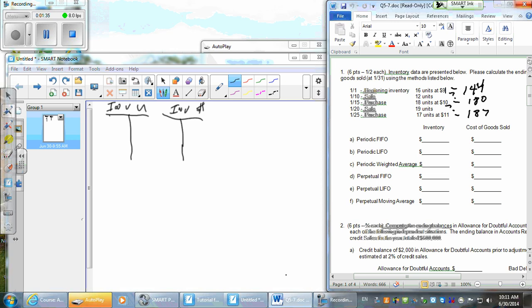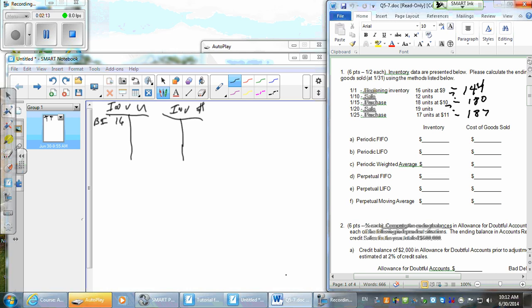Okay, here we go. So how many units do I start with in beginning inventory? See it there? 16. Now we have to keep them in order for perpetual, because with perpetual you can't sell something unless you already have it, right? Because you're keeping track of it all the time. For periodic you don't care when you buy it. Periodic, you record all your purchases before you record any sales. Everybody got it? You pretend you bought everything before you sold anything, which is absurd, but that's what you do. But people didn't used to have computers, so periodic was much easier without a computer. Doing it by hand was a real pain.